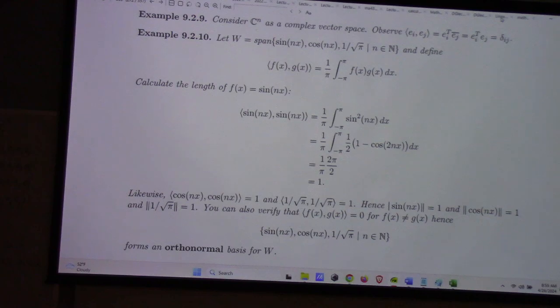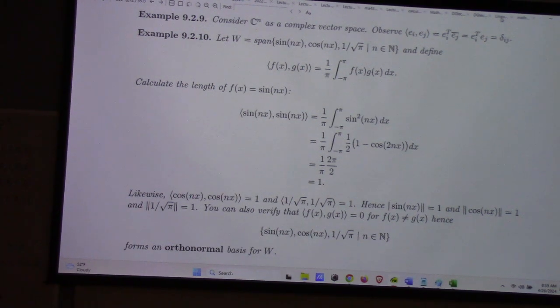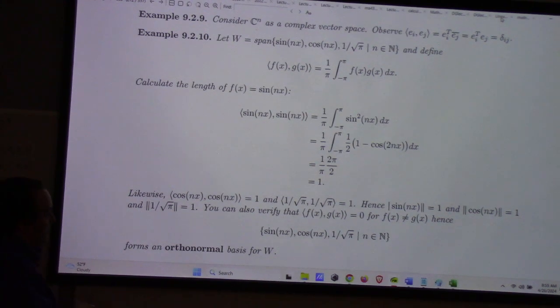So this time I'm talking about the integral from 0 to 1 forming a dot product for functions. You see, you could just as well integrate from minus pi to pi, or whatever, pick any domain you want to integrate over, and you could think about the inner product defined from that. But here it's from minus pi to pi, and I've included a normalization of 1 over pi.